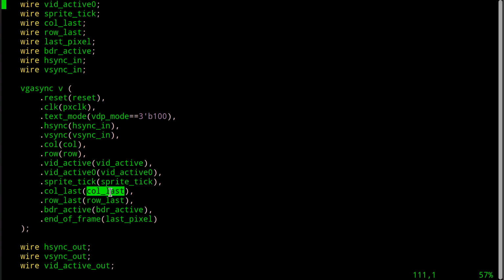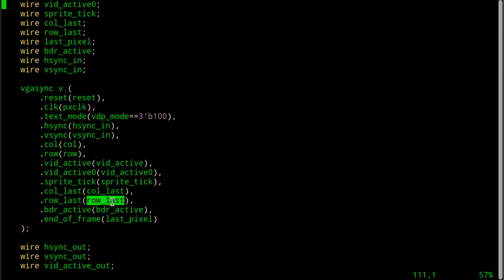What else we got here? We got a call last and a row last. We got some other indicators in here. I don't know if I use these, but it outputs them to let me know if I'm on the last column of the current row. It's very much like the sprite tick, but not quite, as you'll see when we get there. And this is also useful. I'm on the last row of the screen.